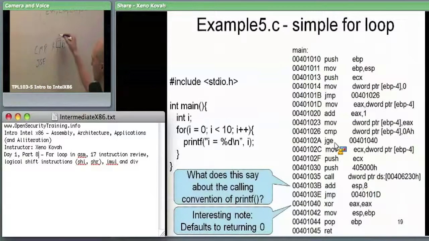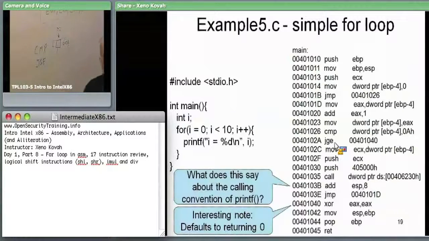So now I know that into this box, I should be thinking about a greater than or equal to being placed in that box. And so is A greater than or equal to B? Well, our A and B here are EBP minus 4, so that's I, and then I have 0xA, which is 10.